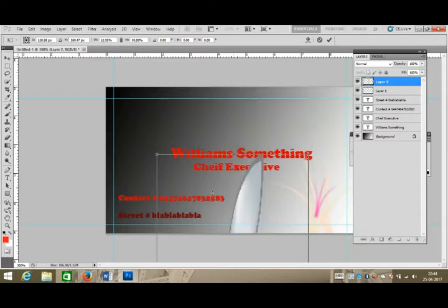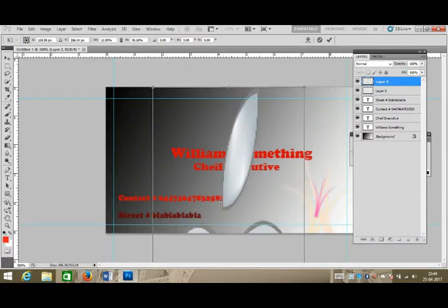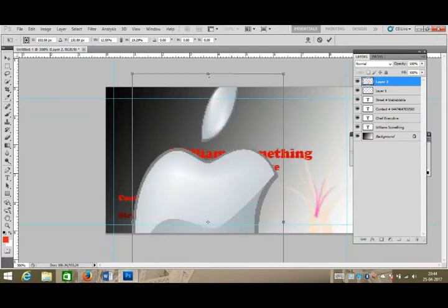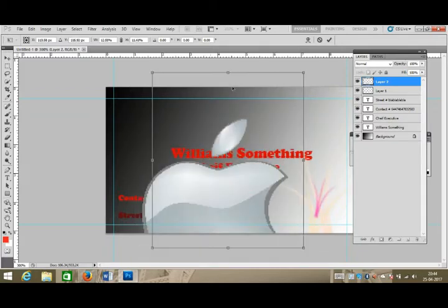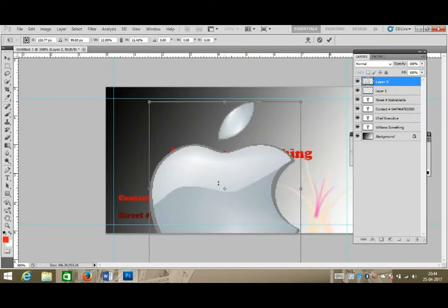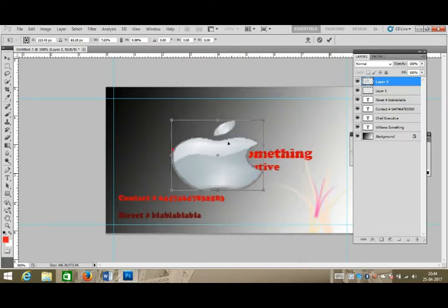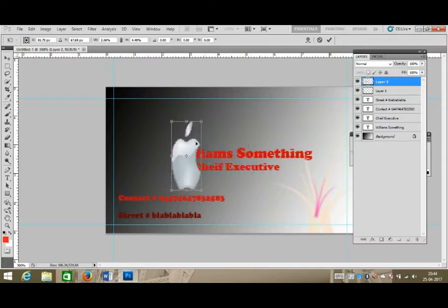And it is almost resized. It's too big, believe me, and getting exhausted. The things that make our work on Photoshop more tedious are such kind of stuff. Alright, this logo is oof.